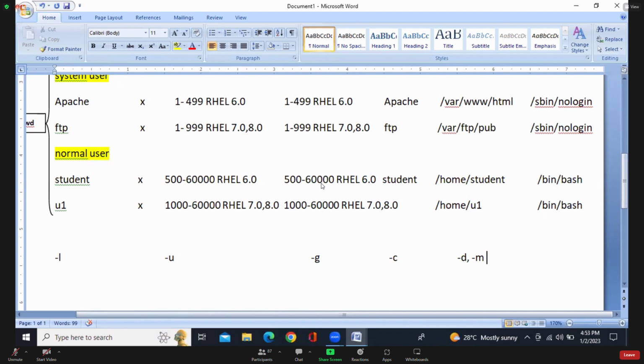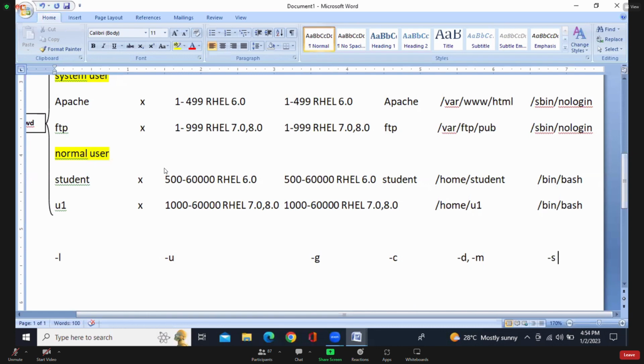Simple. Right? Hyphen s to change the shell environment.